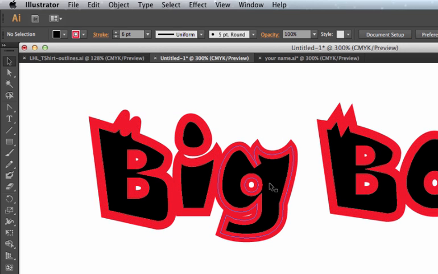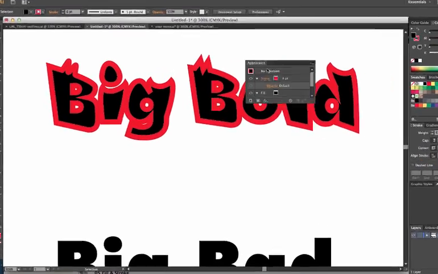Look at how the stroke presses in on the shapes of the letters here. These letters are less readable because of the stroke. Before the G looked like a G, now it looks less like a G because the stroke is pressing in on the black shape. What I need to do is move this stroke behind the type, and there's a way to do that. It's in the Appearance panel.